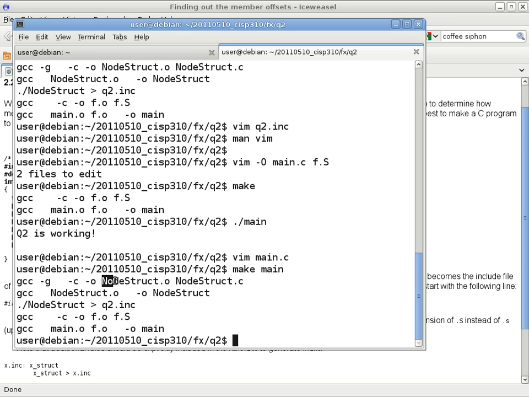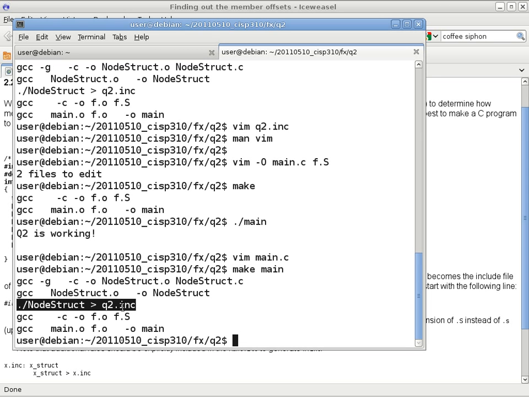The first thing it recompiled was node_struct.c, which is not a part of your program. This is really just a tool to generate the offsets into individual members of a structure. So that one got recompiled first and relinked and created the executable that we call node_struct. Then node_struct is run, and the output is captured into q2.inc.